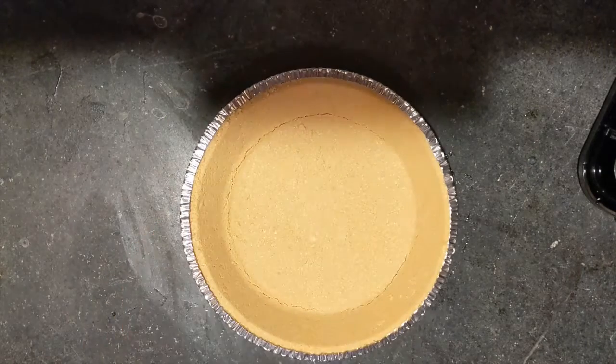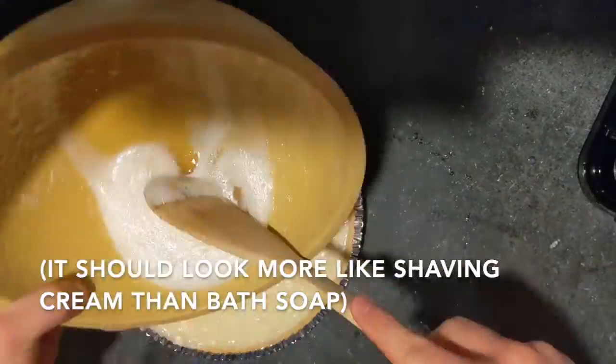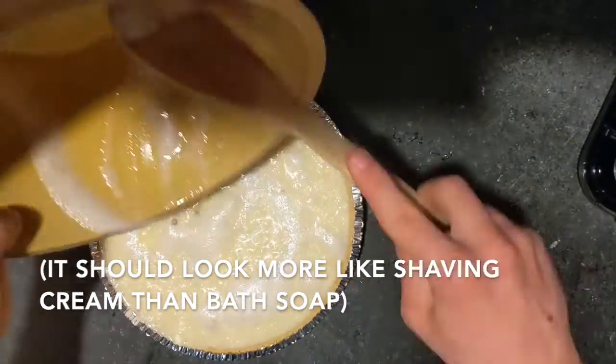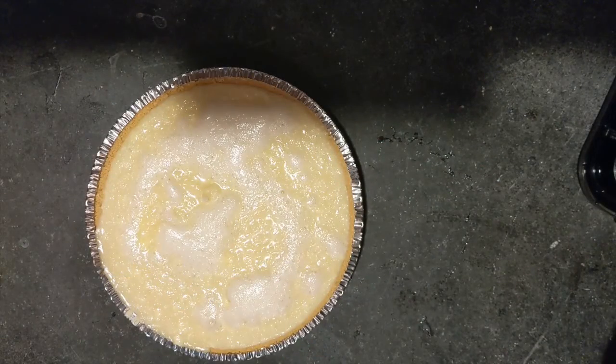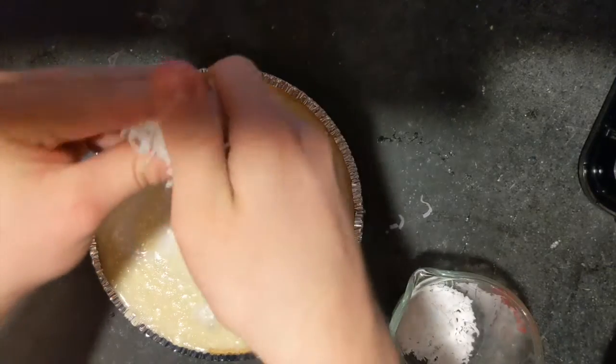Now it's time to add everything to the pie and bake it. You're first going to add your coconut filling, and then your meringue. The last part is to add extra coconut shavings on top. Now you're ready to put it in the oven.